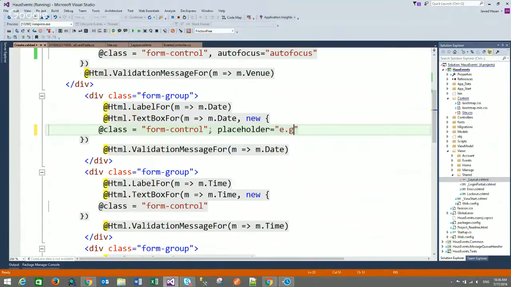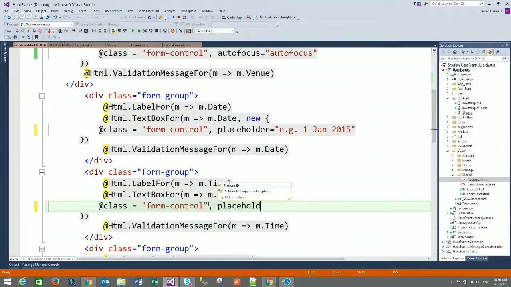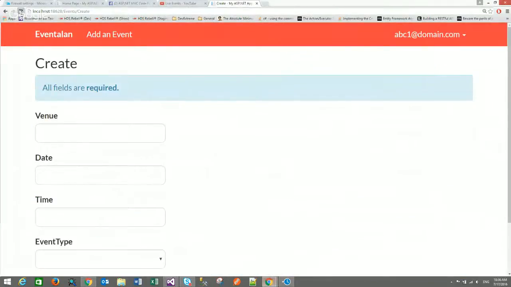So let me put a simple string, for example 1 Jan 2015. And a similar thing we need to do for time. For 24-hour time, let's verify these changes, save and refresh. Okay, so we got our nice watermarks here.